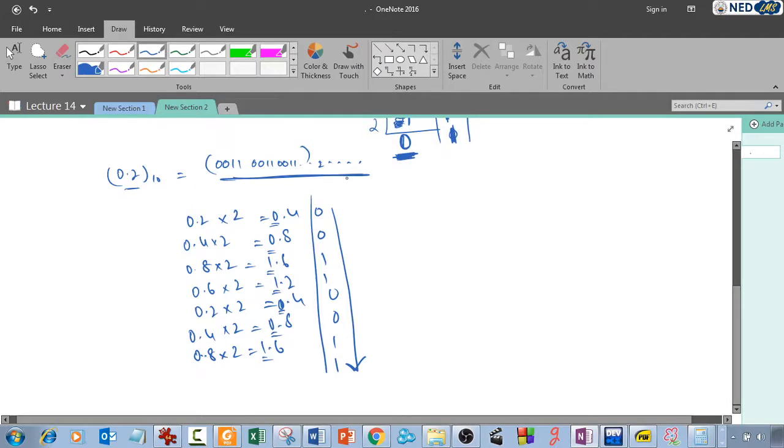So you might have noticed that this is a rational expression with repeating terms. So that means it cannot have 0.2 exactly in binary format. I mean, you might have noticed that if I divide 1 by 3, what do I get? 0.3333. It has a repeating but infinite expression over here.